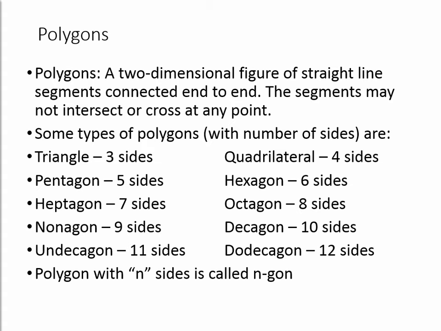What I mean with that is if it has 30 sides, I'm just going to call it 30-gon. If it has 50 sides, 50-gon. In fact, I'll even use a number. You don't have to write it in letters, just the number: 20-gon, 50-gon, 100-gon. So any number after 12, name-wise, we're going to stop at 12. Any number after that, we're just going to call it n-gon. And n is the amount of sides.